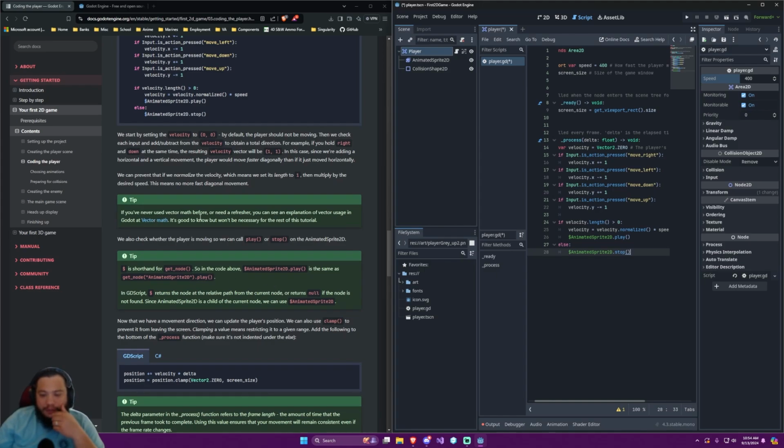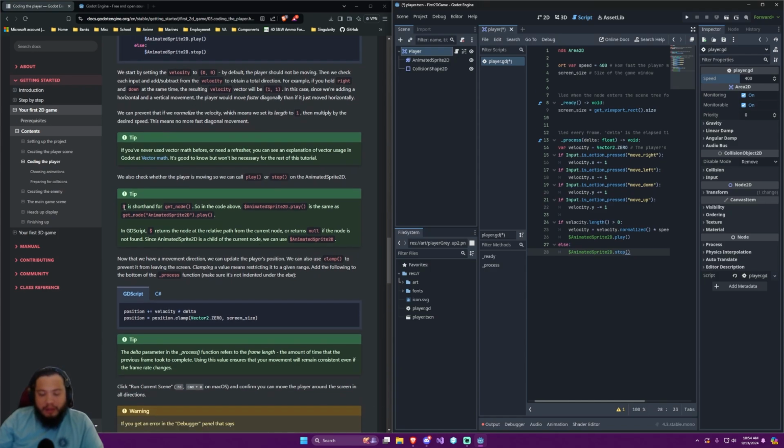If you've never used vector math before or need a refresher, you can see an explanation of vector usage in Godot at Vector Math. It's good to know, but won't be necessary for the rest of this tutorial. We also check whether the player is moving so we can call play or stop on the AnimatedSprite2D. The dollar sign is shorthand for get_node.